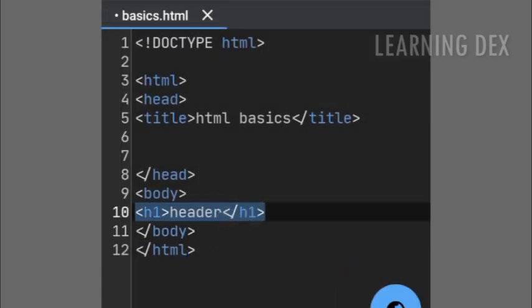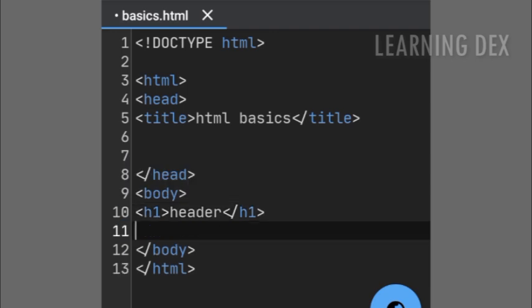We are going to copy the H1 and change it to H2, H3, H4, H5 up to H6.